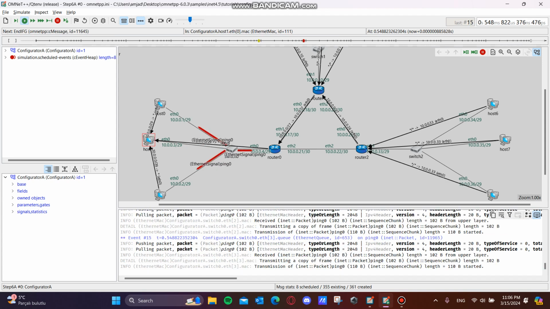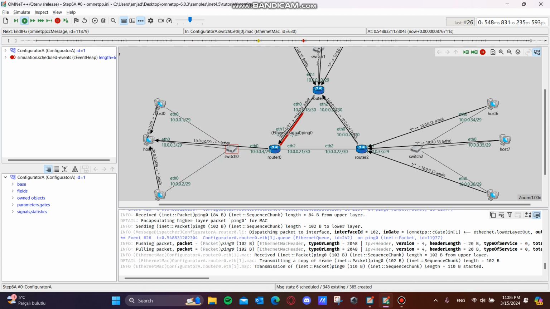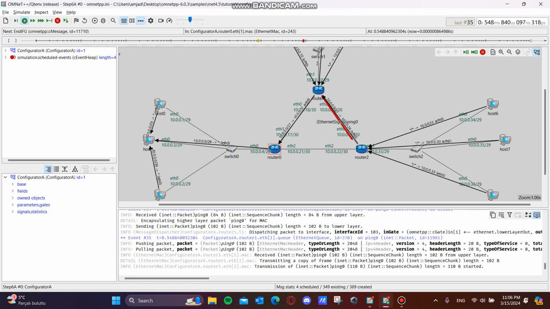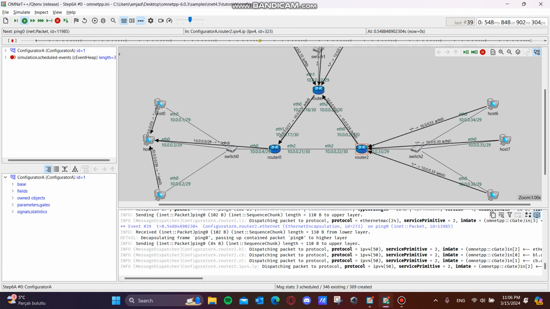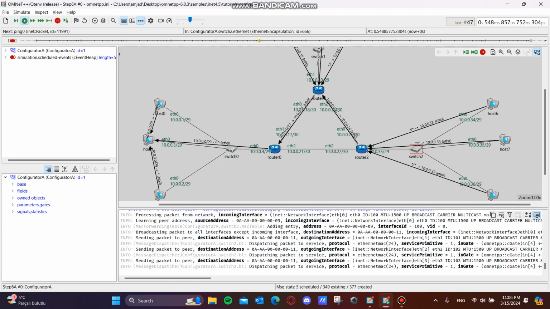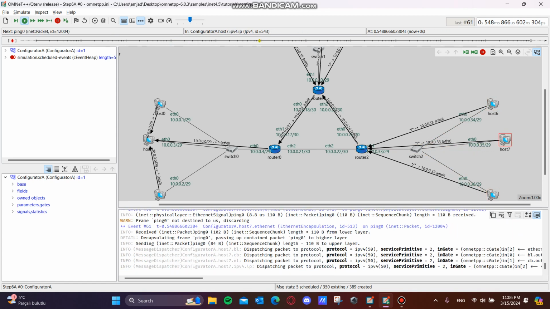As we can see here, it will take the route from router 0 to router 1 because it's the highest bandwidth. Then from router 1 to router 2, then all the way to host 7.